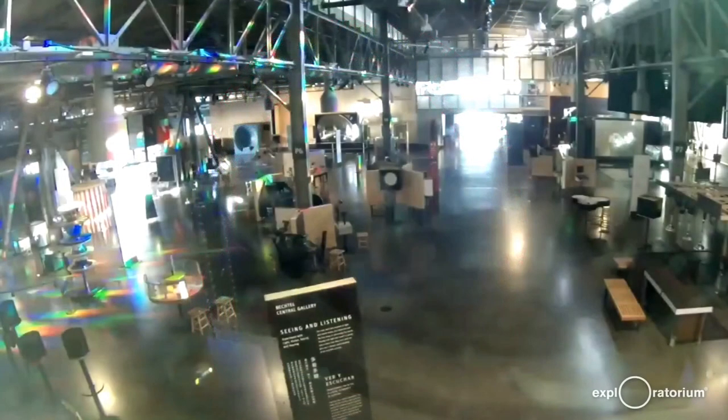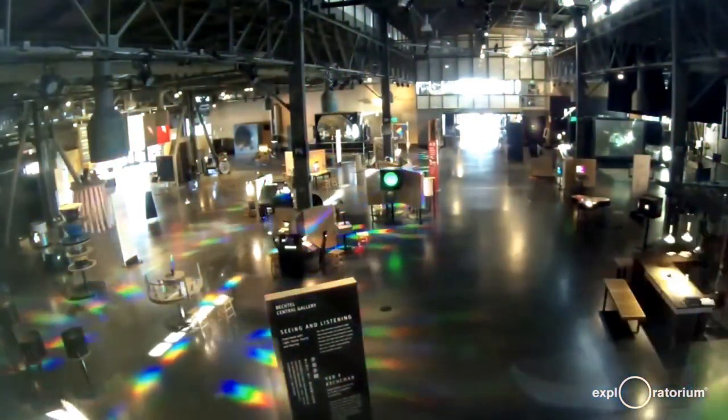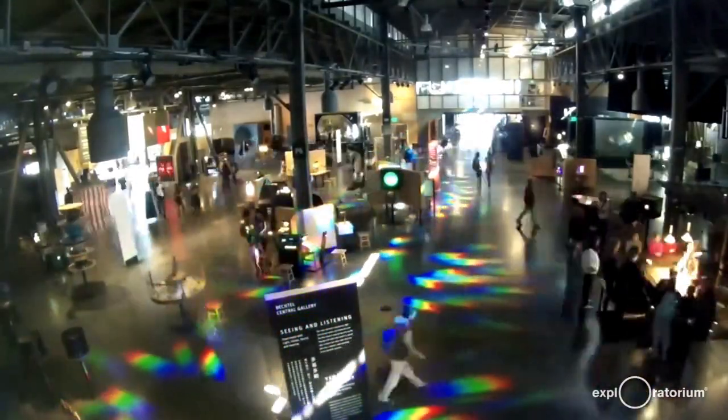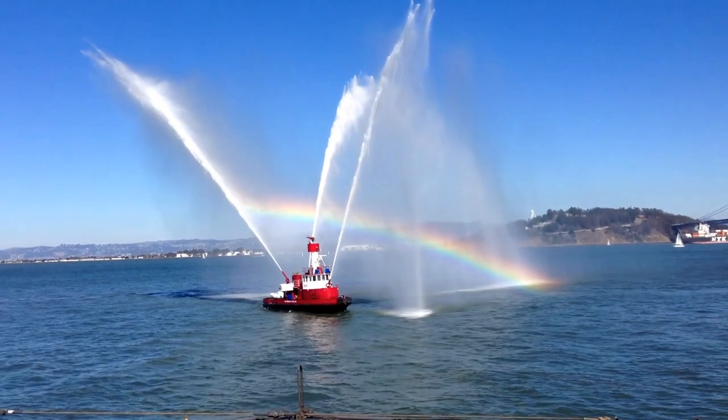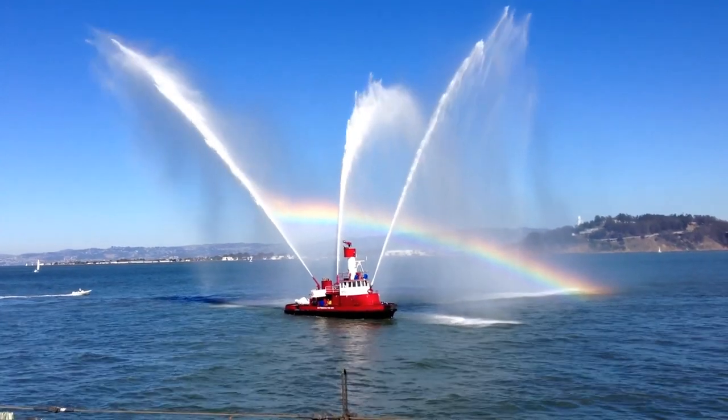The Exploratorium is not immune to the rainbow's effect. Here, a large wall has been yarn bombed by our Exploratorium knitting group, String Theory. We make rainbows every sunny day in the Exploratorium. Here's a time-lapse of artist Peter Stevens' spectral meadow throughout the day. You can manufacture rainbows wherever there are drops of water and the sun is at your back.